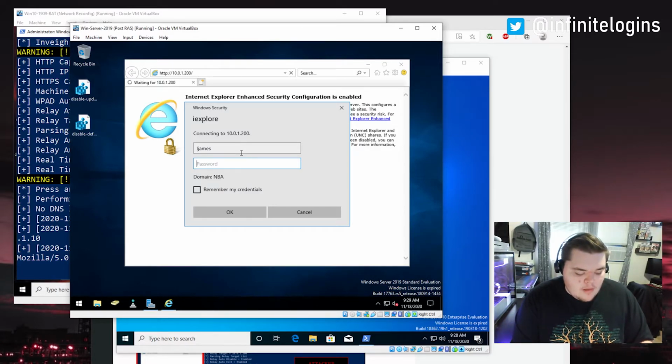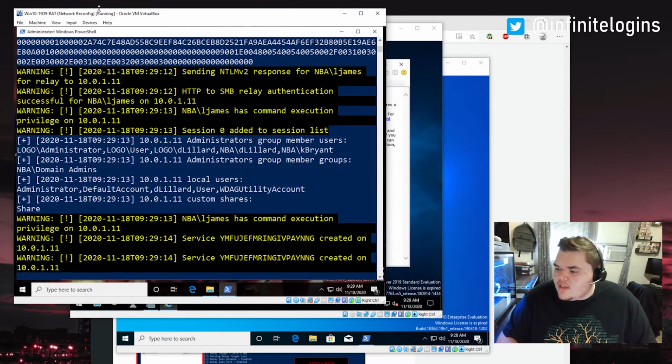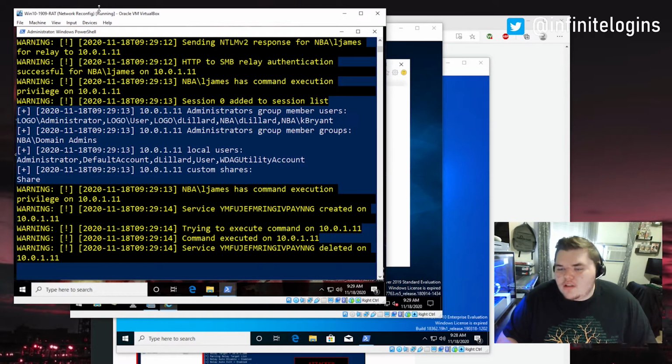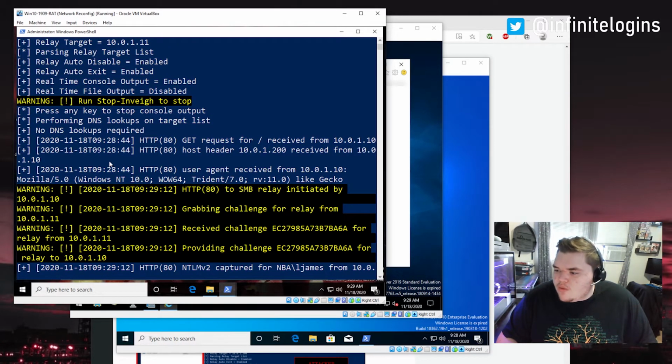It might not prompt the user to actually type things in, but it does in our case. So I'm hoping I just type that password in randomly, say okay to this, and check this out. We've got a ton of stuff going on. Let's just let that run for a second. I'm going to scroll up and let's dive in and look at what's going on.